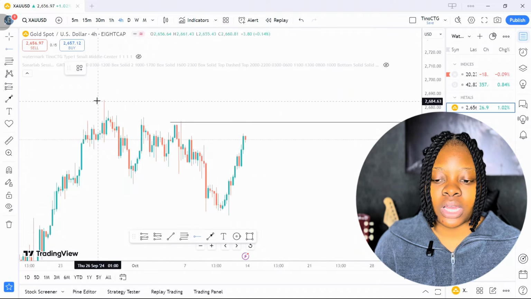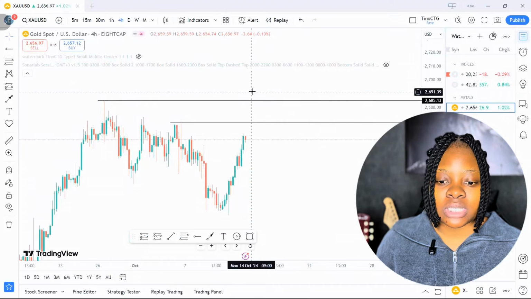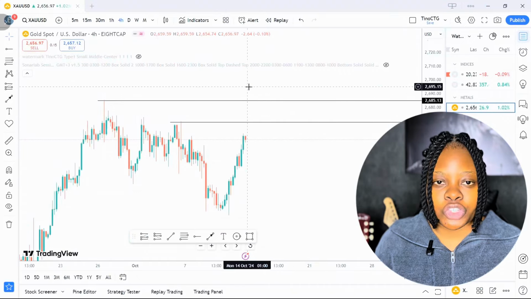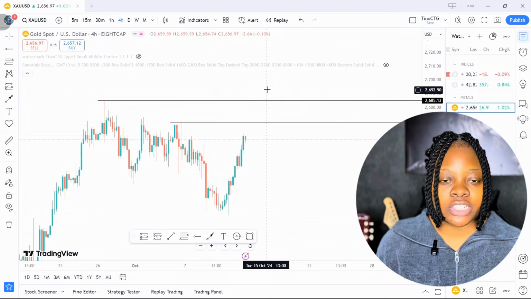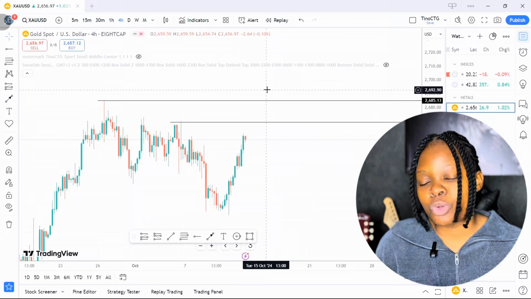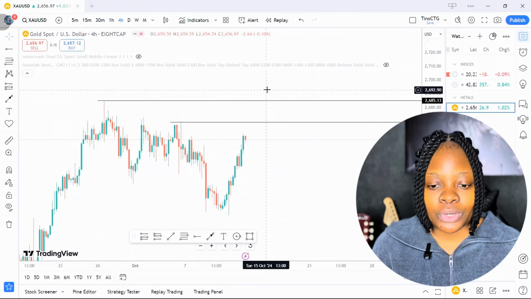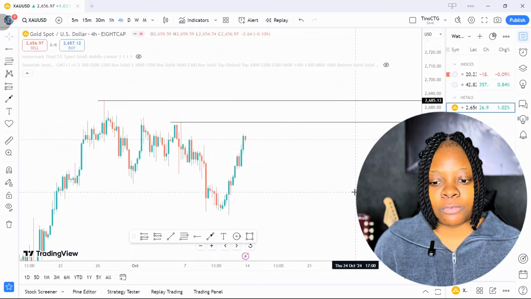And if it gets to the highs, just because the market has hit its highest point, that does not mean that it's ready to go back down. You have to keep that in mind and want to look for breakouts instead. If it does break out, obviously you know that you want to ride it, but try and catch the move from a retracement point rather than the breakout, because you won't know where to place your take profit, right? That is very simple for the gold chart.